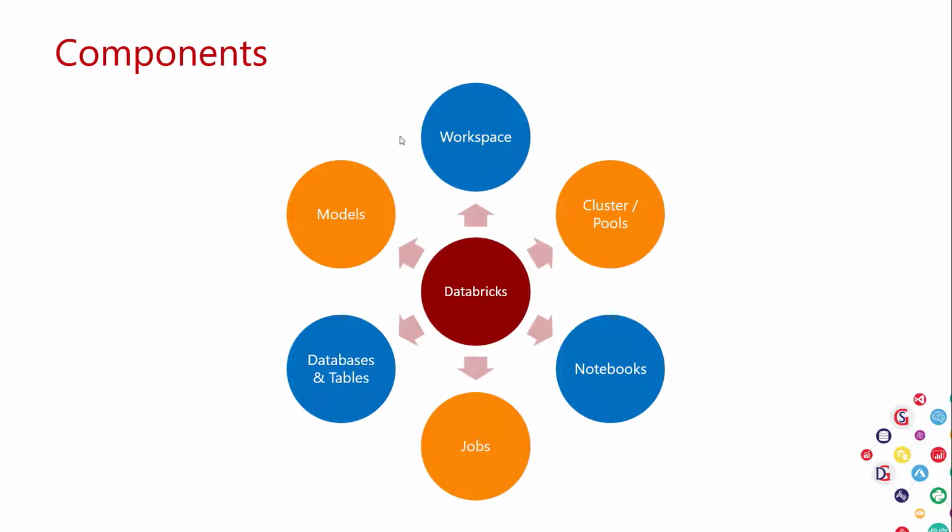Now let's see what the different components are which are part of the Databricks environment. So first of all, you have the workspace where you can go and write your code. In fact, you can do collaboration with your colleagues. Then there are the clusters or the pools. You can go ahead and set up multiple clusters. This means that you can have one cluster with one configuration, and you can create another cluster with a different configuration. So you can point your code to any of these clusters to run it, which means that you can now run your code in different cluster configurations.